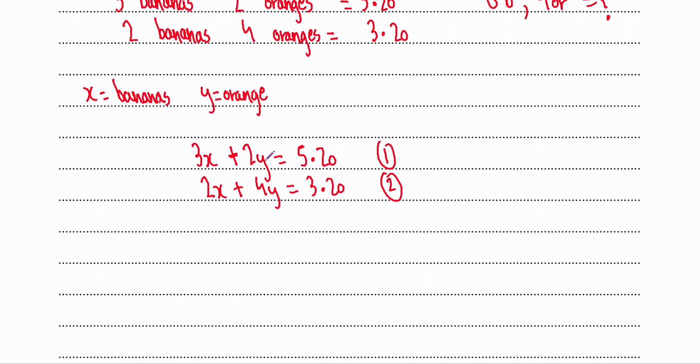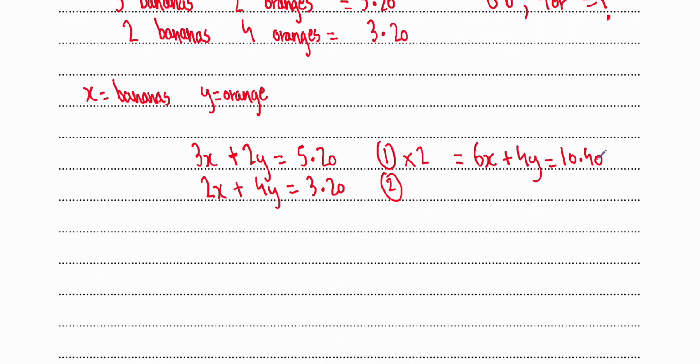So how would you find x and y on its own? Let's think about it. You can do it two ways. You can either get rid of x or you can get rid of y. So let's get rid of y. If you bought three bananas and two oranges, you paid $5.20. That means if you multiply everything by 2, then you would get 6 bananas, because 3 times 2 is 6, plus 2 times 2 is 4, so plus 4 oranges, and that is equal to 5.20 times 2, so you end up paying $10.40. Well, if you bought two bananas and four oranges, you pay $3.20. So you can see 4y is in both these equations right here.